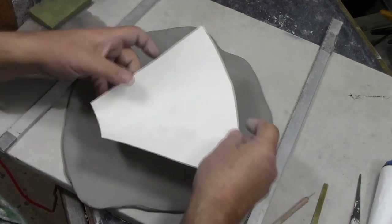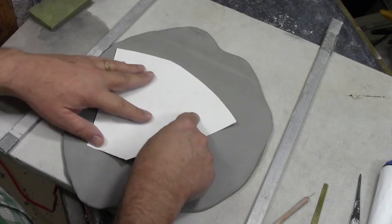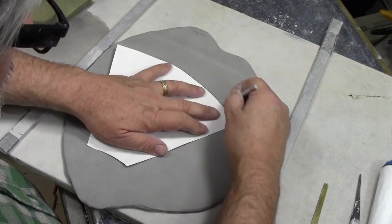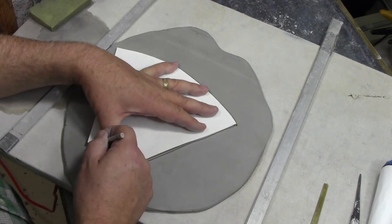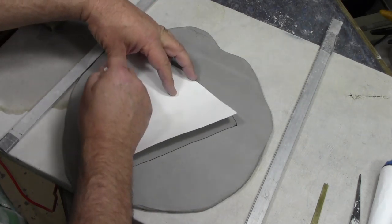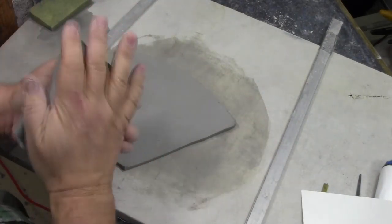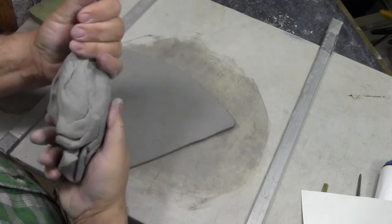The next step would be to take the pattern and cut this out. You can see this slab is quite a bit bigger than it actually needs to be, but I'm going to go ahead and cut this out. We'll go ahead and actually just get rid of this clay here and bunch this up. We're going to be needing some of this for making the mouthpiece later, so.